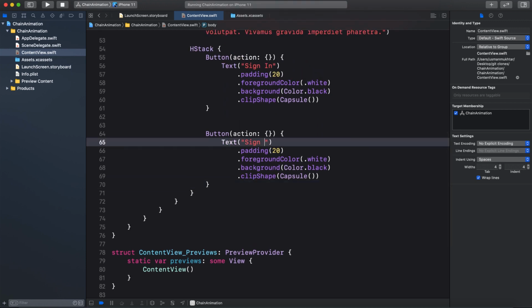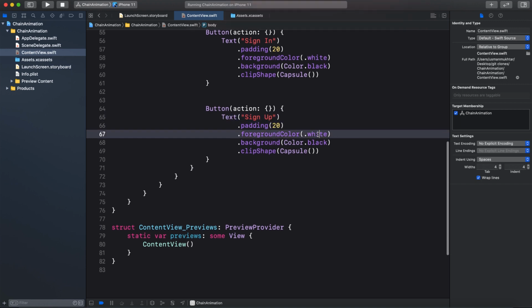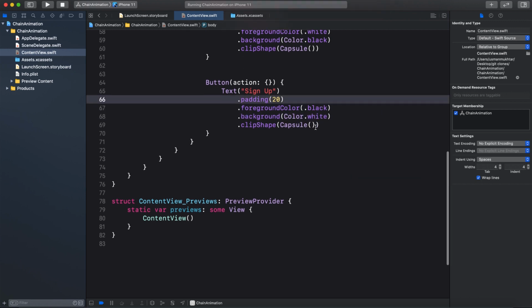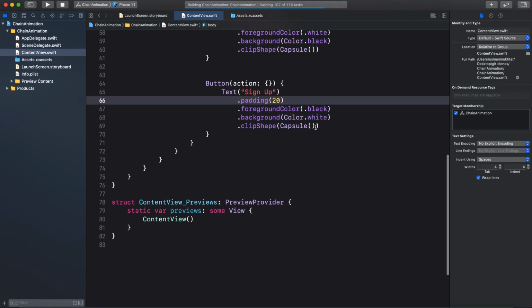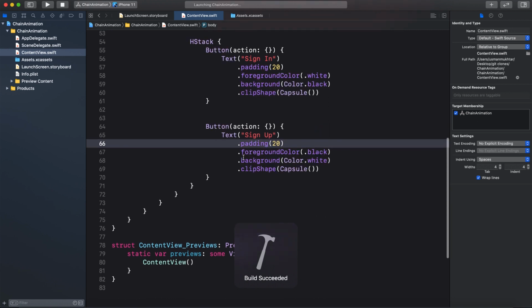And then where it says sign in, let's change it to sign up, and change the foreground color to black and the background to white. Okay, now let's run the app and let's see how it looks.